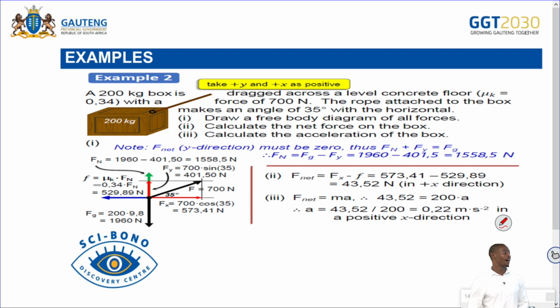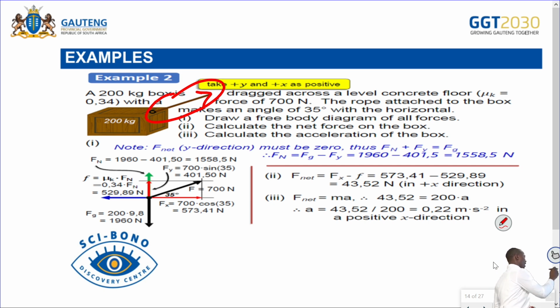Then you can see now the object here, example 2, a force actually is applied at an angle. Remember, when you are dealing with problems under Newton's first and Newton's second laws, make sure you choose direction, identify all the forces, right? And if there's a force applied at an angle like this one, you resolve that force into its components. Then draw a free body diagram, then you deal with the calculations there. So you can see here they've done that.